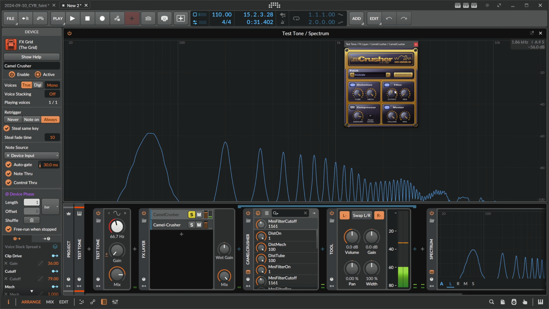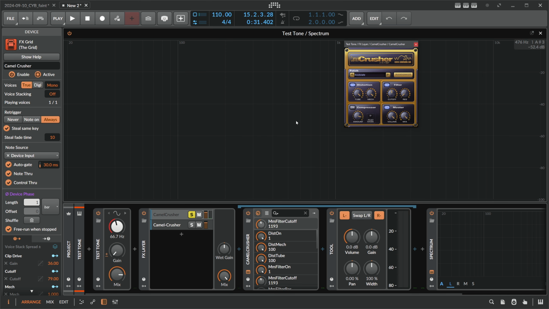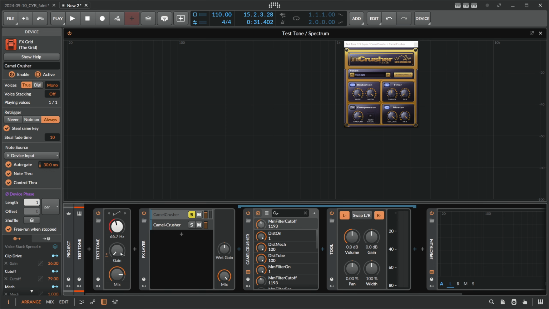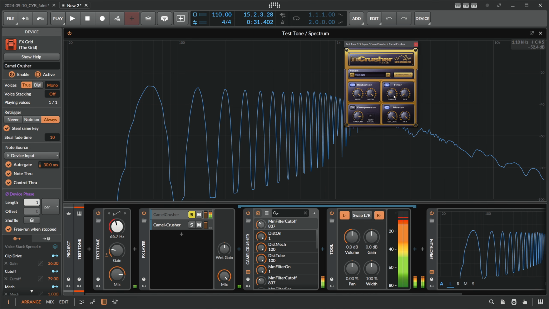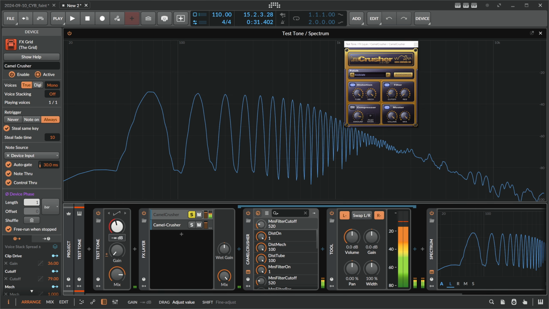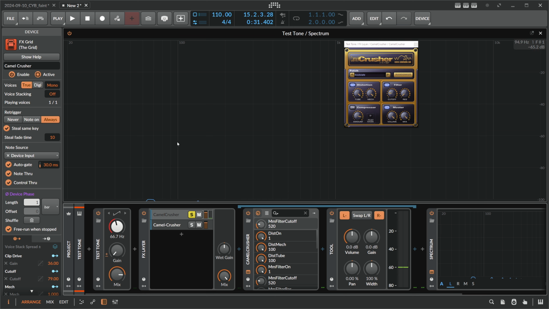But you can see the filter doesn't actually do anything on these overtones because it's not after this distortion, it's in front of the distortion. And you can also see this here by switching to saw. So here it works because the saw has overtones and the filter is in front, so we can filter away some of the overtones and it has an effect.